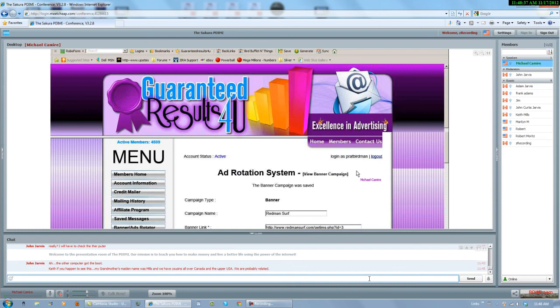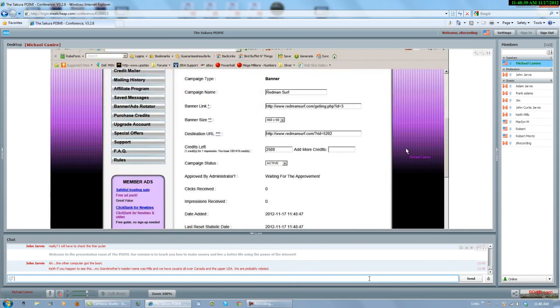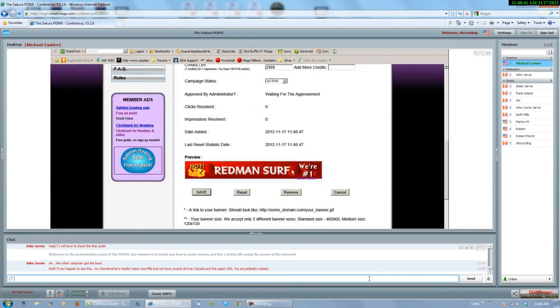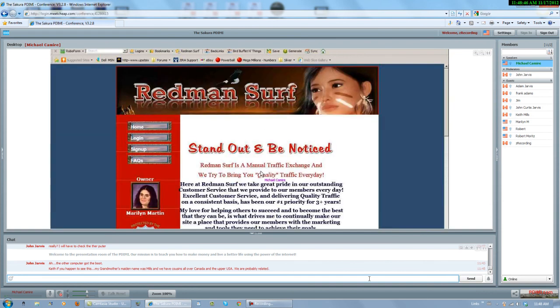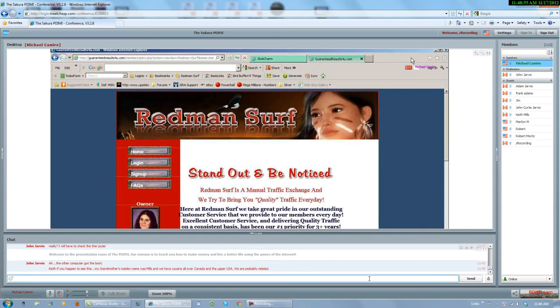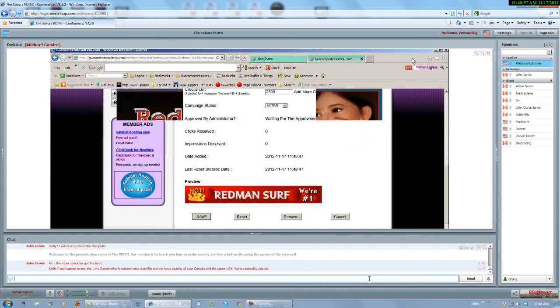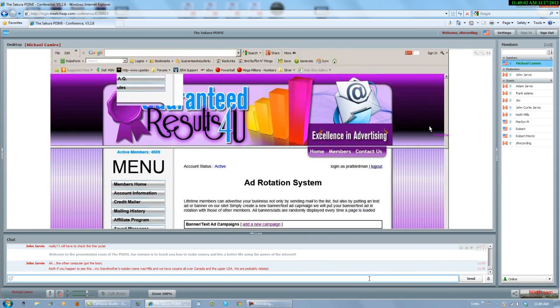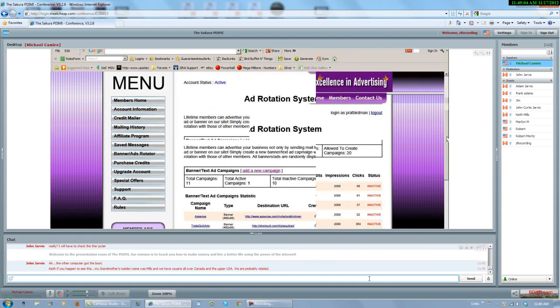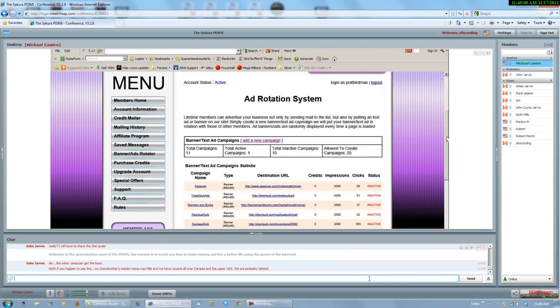Okay, I'm going to say next. It's going to review the banner. Yep, there it is. It's showing up correctly. That's what I want. Save. So now my banner right here. Now what I do is I click on this to make sure it is going to the right place. Okay, always test, test, test, test. Make sure wherever you're putting it in goes to the right place. It did, took me where I wanted to go, so that means I have it set up. So I have that all set up.